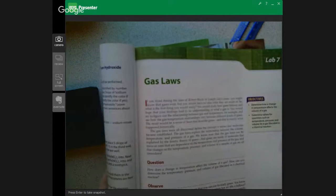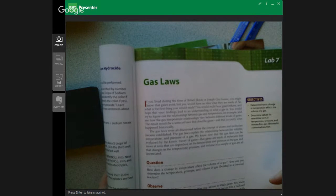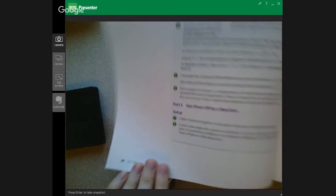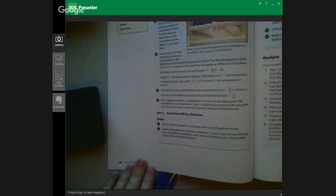Part 3, and I'm gonna grab my lab manual real quick. I apologize for not bringing this up earlier, but these instructions are in your lab manual. It's on page 25, for the gas law experiment. Part 3 is called gas given off by a reaction.